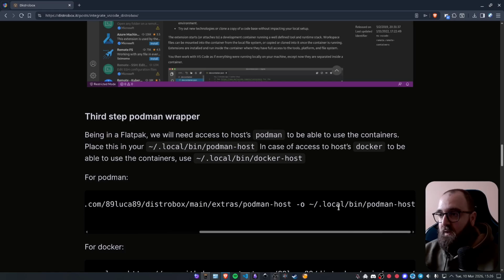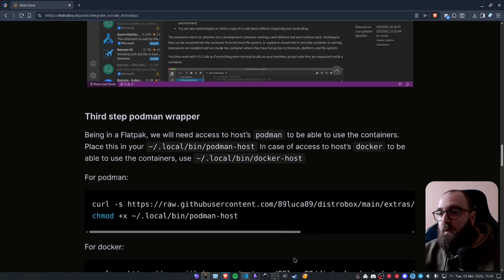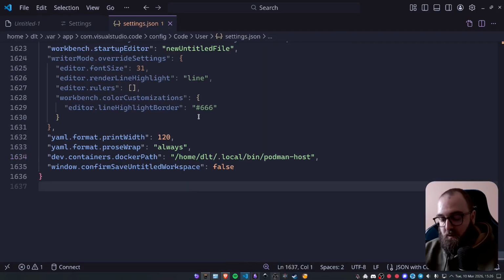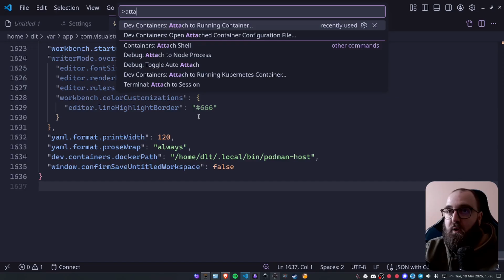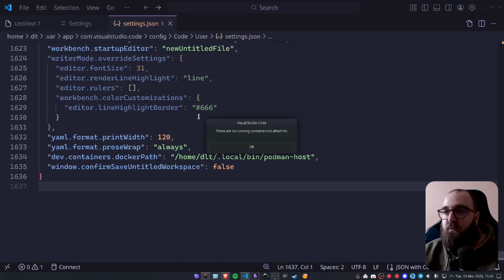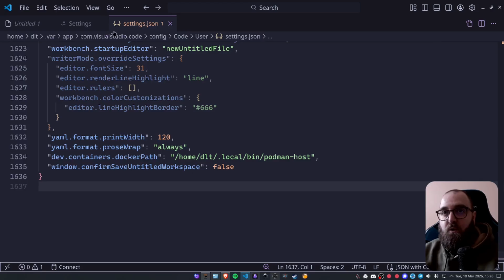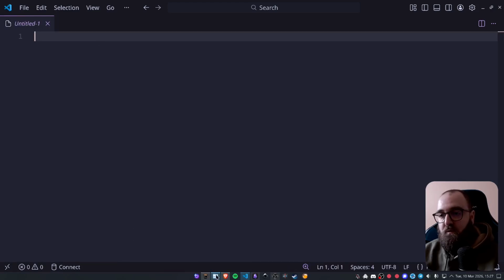And this is what I did. I actually just copy pasted this command, and once you've got this set up, now you can run attached to running container. There are no running containers right now, and you can do your development inside your distrobox.